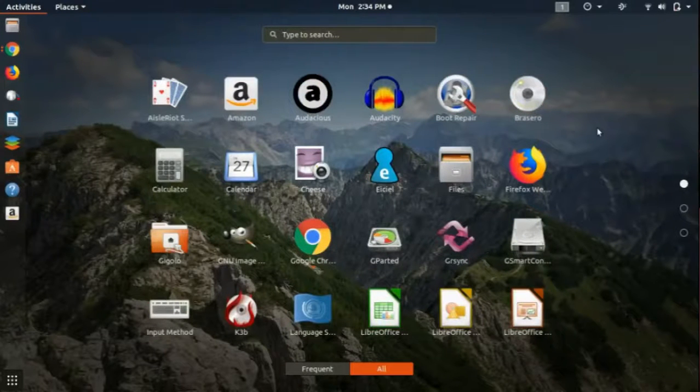This operating system, Ubuntu, does run much, much quicker than Windows does because it takes up less resources. And of course, when you're using Windows, the longer you use it, the slower it gets. All the updates and everything that takes so much time, you don't have to go through all that with Ubuntu. It does have updates, but they're very quick and easy, and you can continue working while they're happening. It's not going to interrupt you. You don't have to wait for half an hour while updates complete when you shut it down, for example. So just huge advantages. I do all kinds of audio editing and video editing. Everything I do is on this operating system.